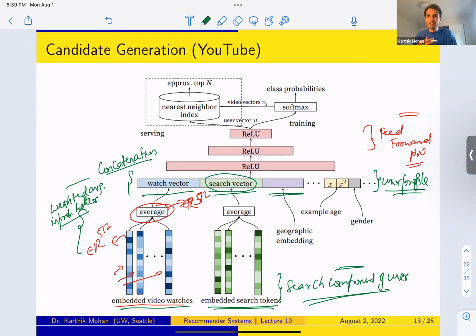Even if I live in the States and I go to China, my viewing might change because I have some local influence coming in. So where I'm located might have an impact on me, even if I know what I like to watch, right? So they were sharing in this paper that even though they're using neural network and everything, it was important to capture these different streams of data and different signals to get better recommendations.